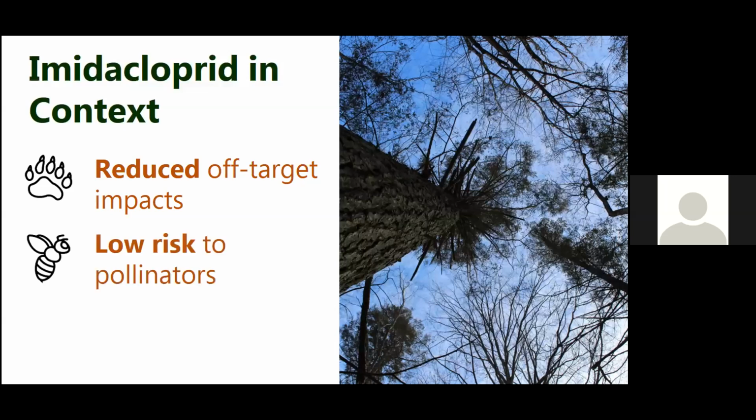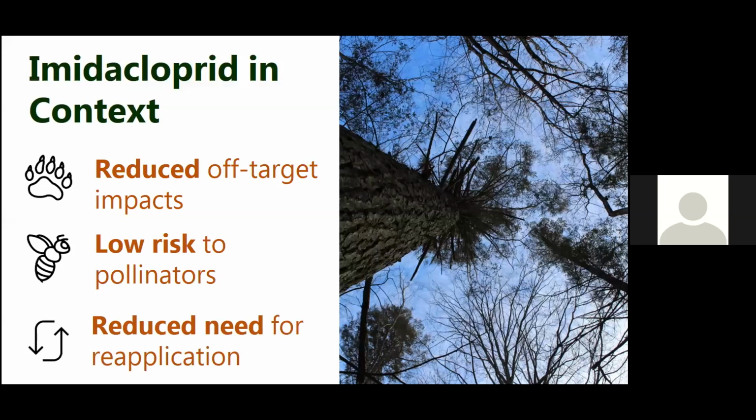It has a lower risk to pollinators because hemlocks are wind pollinated. So people might know that imidacloprid is a neonicotinoid. Pesticides are typically demonized in agricultural settings because they are a high risk to pollinator populations. But luckily, when we are applying to hemlocks, they're wind pollinated. So it actually poses a really low risk to pollinators when applying to treat HWA infestations. The last is because it lasts up to 7 years, it reduces the need for reapplication. So it's not something that you're doing every single season to control HWA. You're really only doing it once and you get that long-lasting effect.